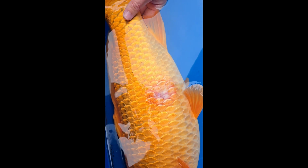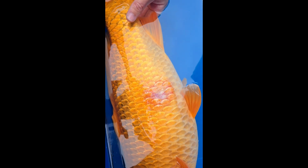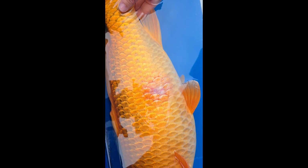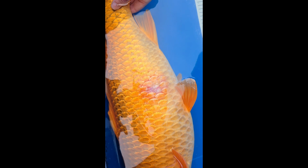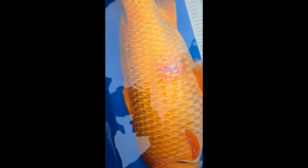Hopefully we can get some antibiotics for this one tomorrow. Maybe we can get them dosed in it. But I'll get her out. We'll do this FMG treatment like I've been advised by a chap. So I've been topically treating this one. This is on day 4 now as well, and as you can see, it's getting no better. So yeah, we'll try this FMG and then we'll get the antibiotics in it tomorrow, hopefully.